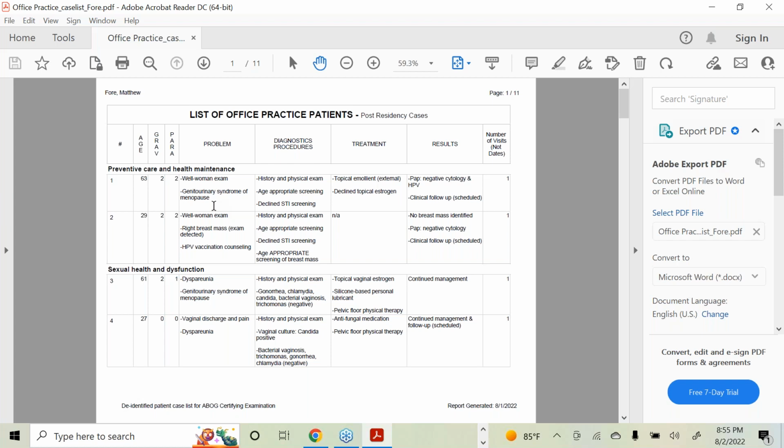So I would be sure to know for the exam, because I think this clearly does come up, the SERM ospemifene and the vaginal DHEA. If you go on the FDA website at fda.gov, there are some excellent monographs about each one of them. They're about 2 or 3 pages long, but it's a beautiful nugget summary of what you would need to know for the exam. Both ACOG and the FDA say that each of these is an appropriate substitute for a woman who has this medical problem and cannot or will not accept estrogen, and they are FDA approved for both. So I think that'd be good just to check into. That's a good nugget for the exam, and it seems like that's the common topic of discussion.